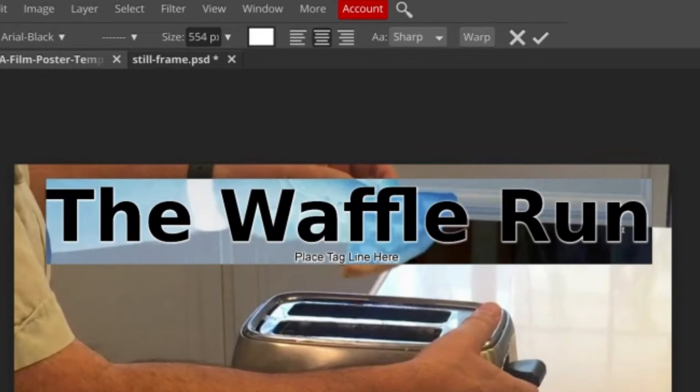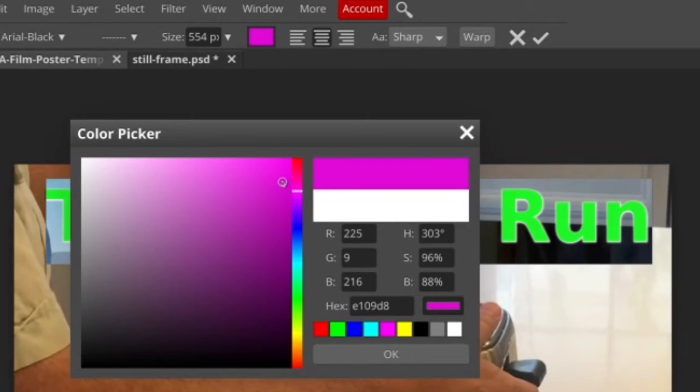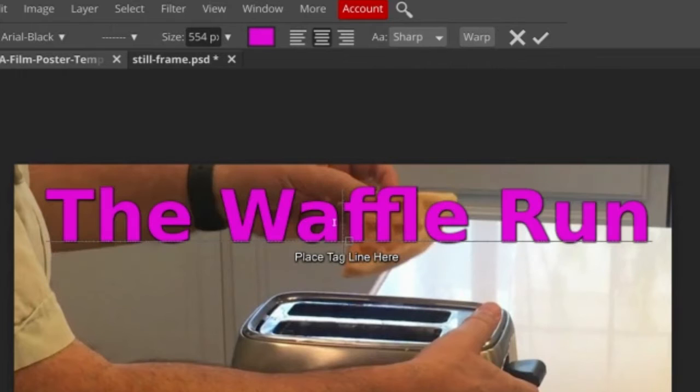All the rest of the graphics on this template should remain the same color and font style that they came with. In this case, I'm going to change the color to something a little more vibrant. Click OK. I'm going to go ahead and click away from it to see the color.